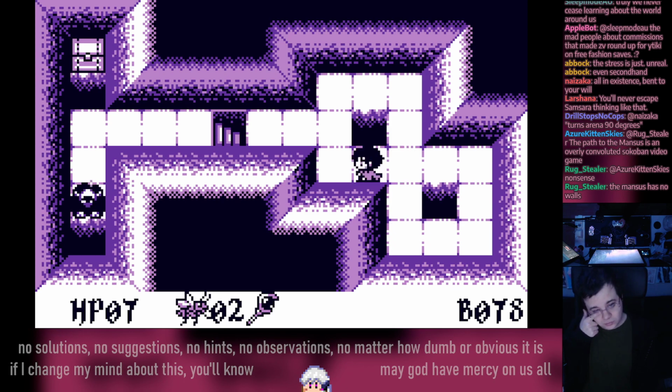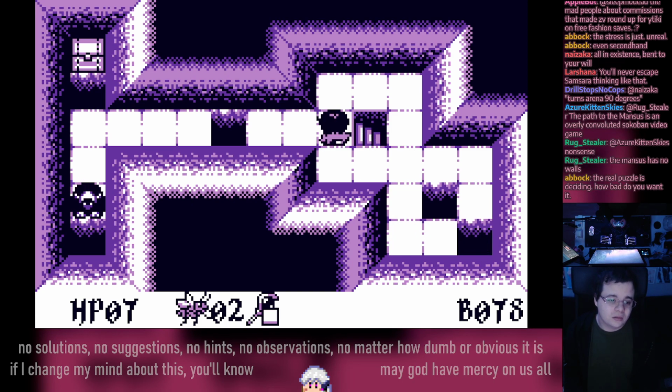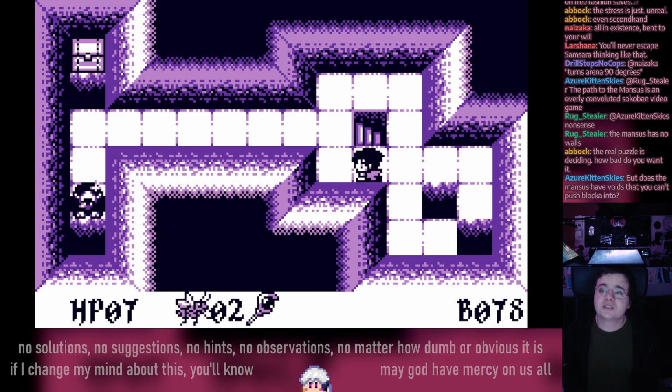So the path to the chest is obviously pick up the stairs. But the unbelievable fuckery we expose ourselves to with that is exciting.